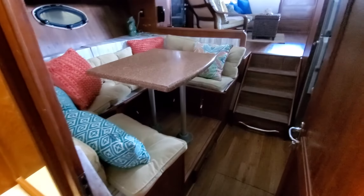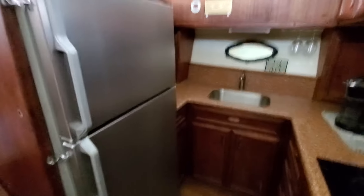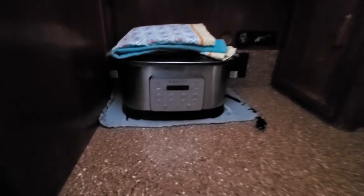They have papers. Going into a dark bathroom because the lights aren't working right now. There's an itty bitty shower with a vacuum hiding in there. Some nice storage over there. An electric flush toilet. And they've got the little dinette. There are stairs that lead into the engine room and the kitchen — got a cooktop and a convection microwave. We'll need to see if that works. Little sink, a nice little hidey hole, and an instant pot.